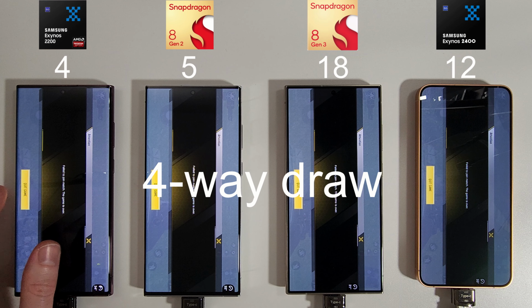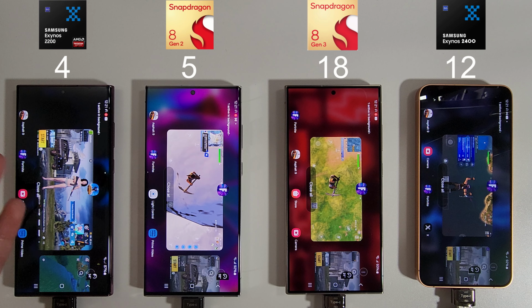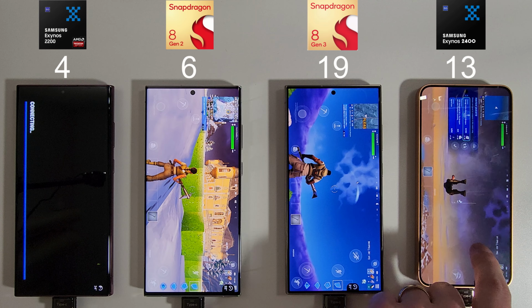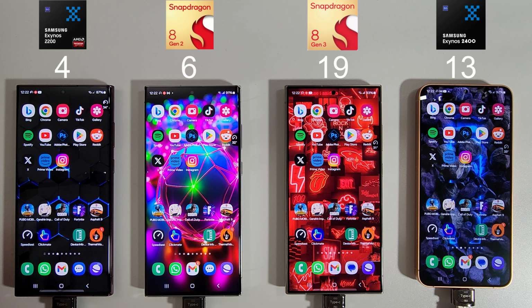And we're actually there on all phones, so that's good. Okay, so interesting, Fortnite isn't actually showing on the S22 Ultra here, but we're going to try and get back into it anyway, just see what happens. No, it's definitely gone, but we are still there on the S23 Ultra and S24 series. So some pretty impressive results there for the S23 and especially the S24 series with their RAM management there.